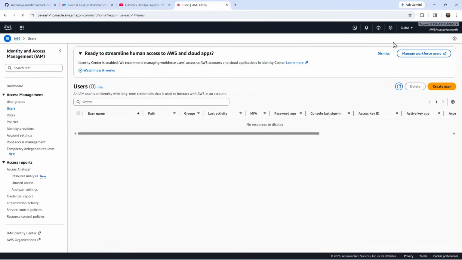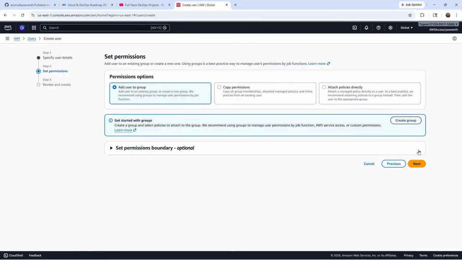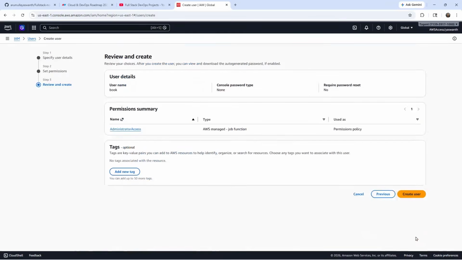I'm choosing the US East 1 region because I'm deploying the entire application in US East 1, and my code and environment variables are all written for East 1. Okay, and the user name is books. Attach policies, AdministratorAccess, and click next.